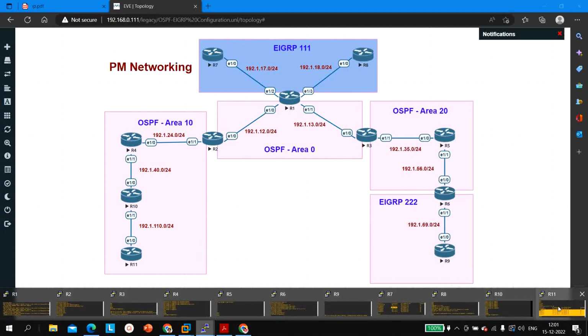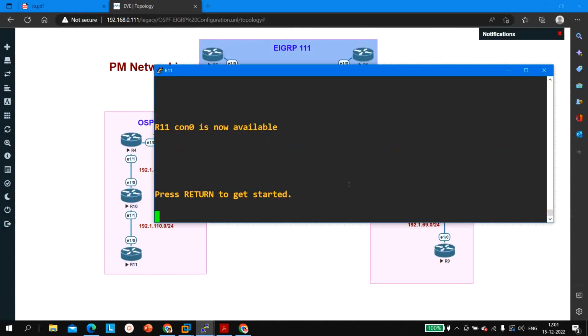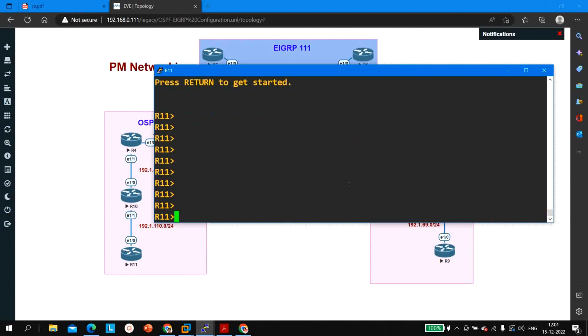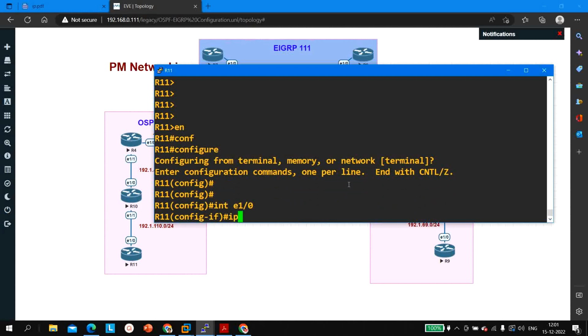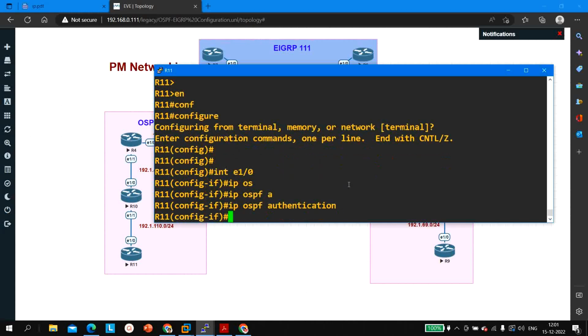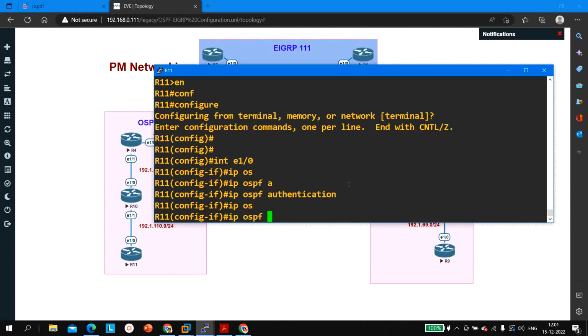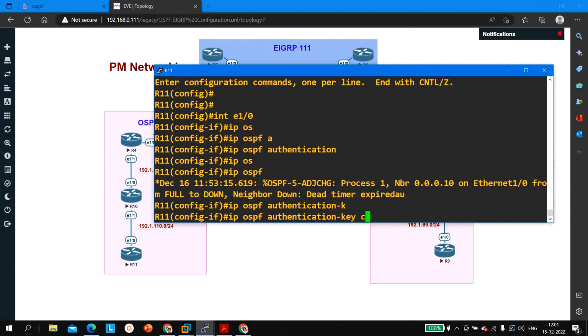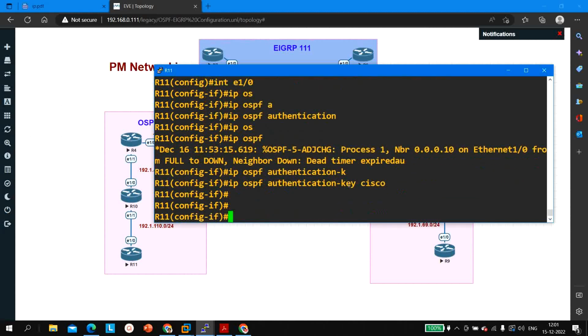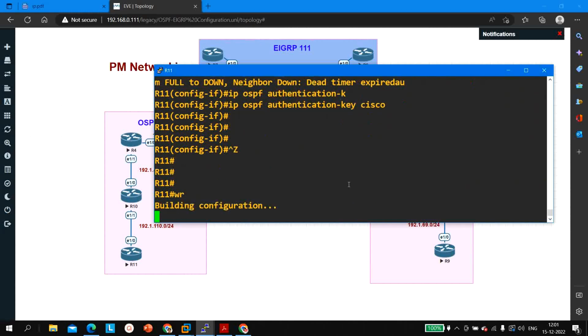So where is router 11? Here it is. Enable, config T, interface E1/0, IP OSPF authentication, IP OSPF authentication-key Cisco. Fine, right. Okay, now let me move on to the next task.